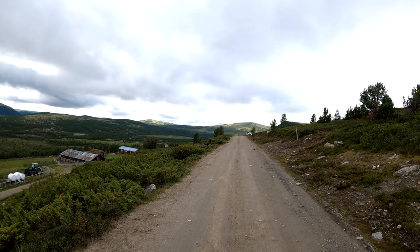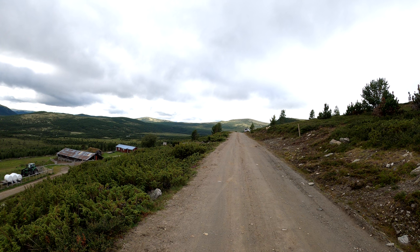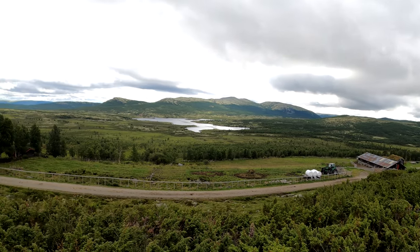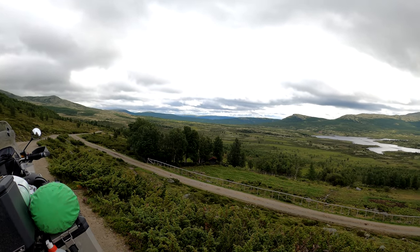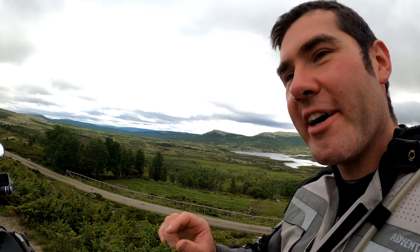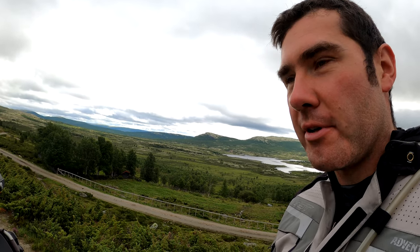We are at the end of the first detour. The road there goes like 1 kilometer more and there is a farm, so you have to come back. And this place is wonderful. It's just a detour, like 5 kilometers off the main road, but it's great. Wonderful views already. And there are like 7 or 8 such detours and this is not the longest one. So I really recommend booking a whole day of your trip for this road if you're ever gonna come here, because it's worth it.